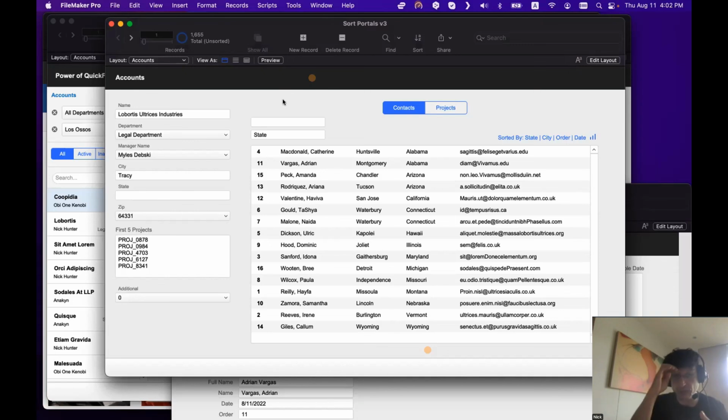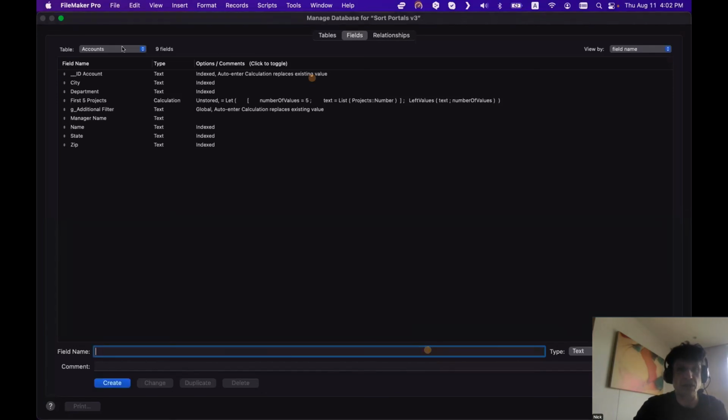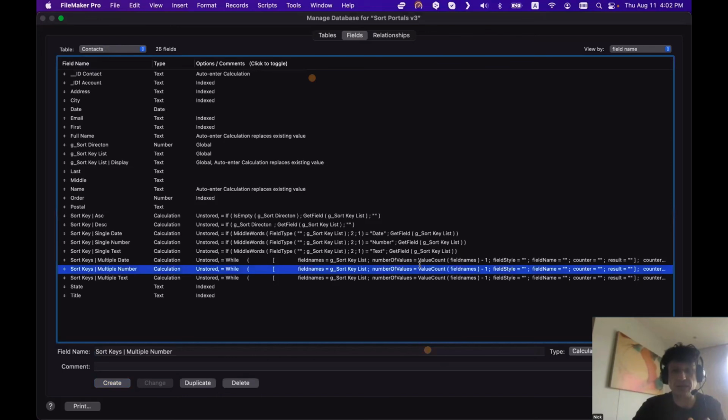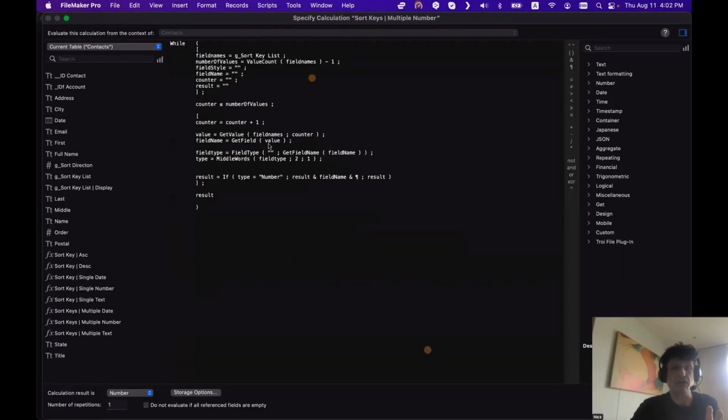So the technique I'm using, the 3 different types of unstored calculation, and why we need to use an unstored calculation, and why it's not slow. It's not slow, because we use a function. I'm not doing anything crazy here. I'm using a FileMaker function, the Get Field function.